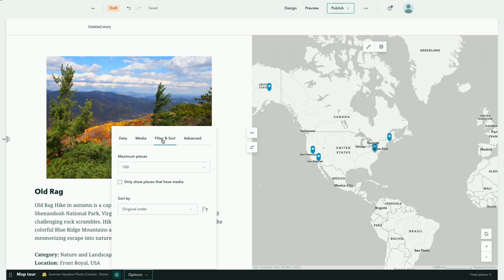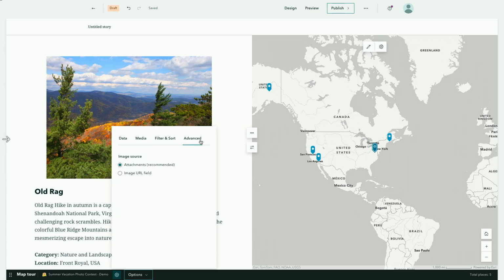Adding filters to see how many points you want to show on the map at once, making sure it's either not too complicated or you want to show a large number of points. And sometimes it's important, you don't know who's going to contribute to your survey, and maybe they forgot to add a photo. You can automatically filter out all points that don't have media associated with it, so you make sure you have a nice looking story. And then you can choose to sort the latest points or a curated set of points, so you have full control over what points are shown, even though it's data-driven and it's going to be live on the fly.